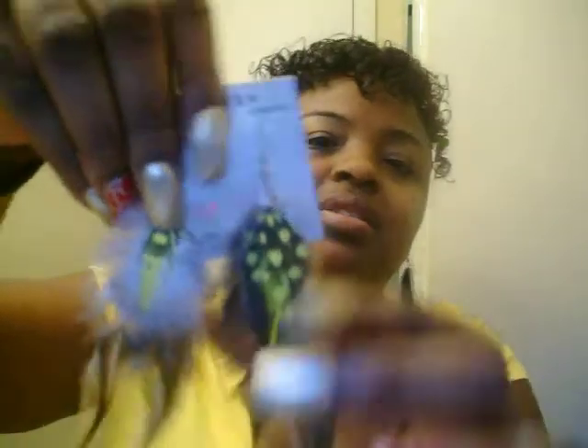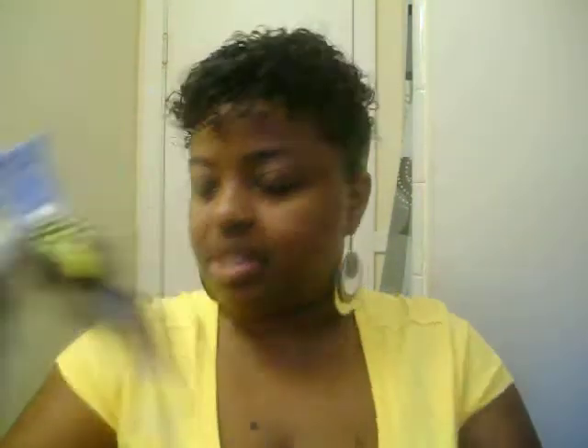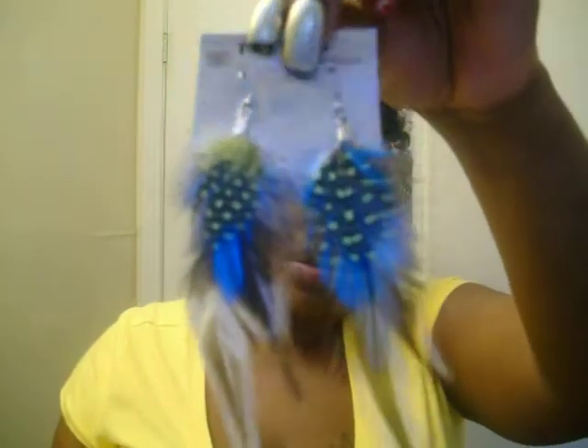I have some yellow ones, and I started to not get these because you can see some of them are gone. But I got them because they are only a dollar, so I may get one good feather out of them. But they are yellow feather earrings. And these are my favorite — they are beautiful. They are turquoise and gray feather earrings, and there's a little yellow in there as well.